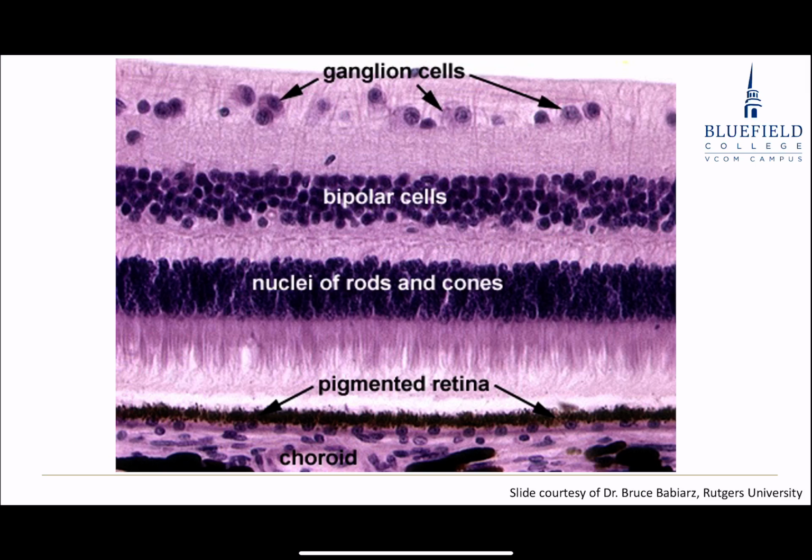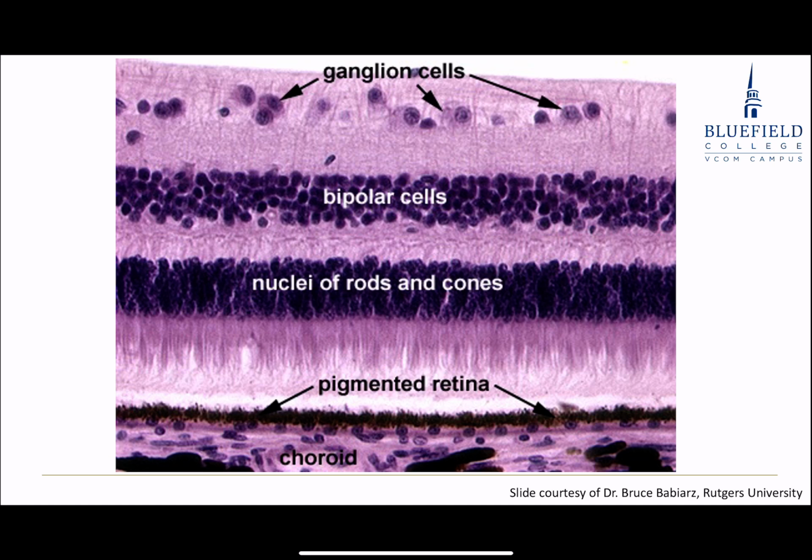All right, just looking right now down at the rods and cones. So how do I know that? Well, let's go with what I do know. Here's my pigmented epithelium. I can see a simple cuboidal epithelium, one layer of round nuclei. Remember, these will be all those microvilli here, that's where all the pigment is located within those. And then I've got a little bit of separation. It's the same slide as previous.